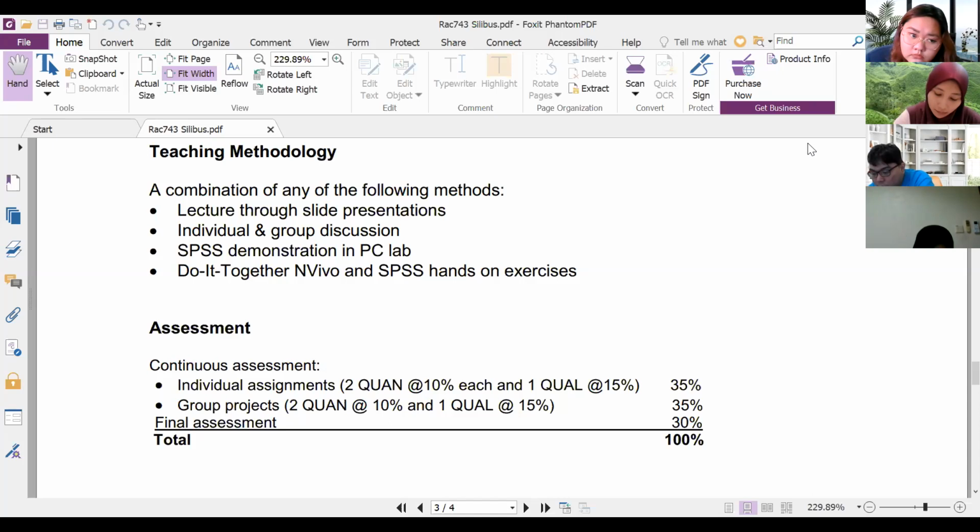Because last semester, I asked a student to redo the interview. The reason is that he conducted an interview of less than 8 minutes, and I know that it is less than 8 minutes. You know how? Because based on the transcript, it is only 5 pages and it's double spacing. 5 pages, double spacing. How long does it take? He said half an hour. I said, don't try to bullshit me.